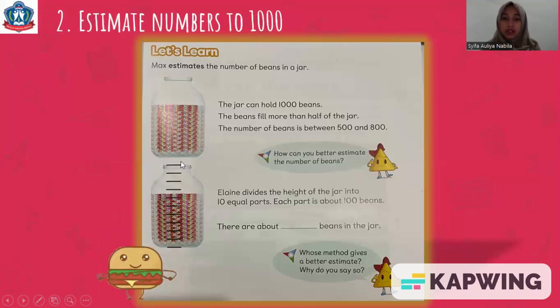So you can count with this one from 0, 10, 20, 30, 40, 50, 60, 70, 80, 90, and 100. Good job.